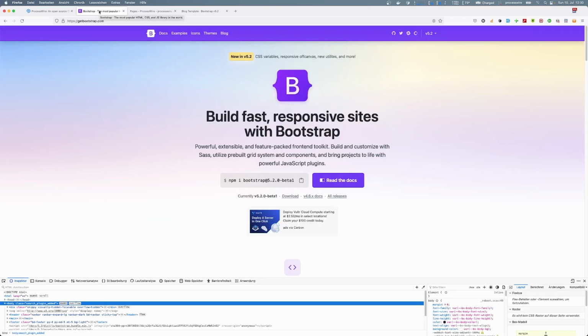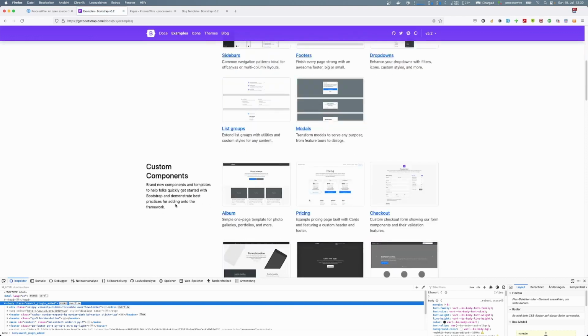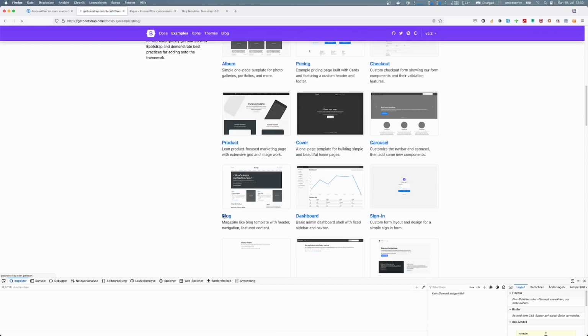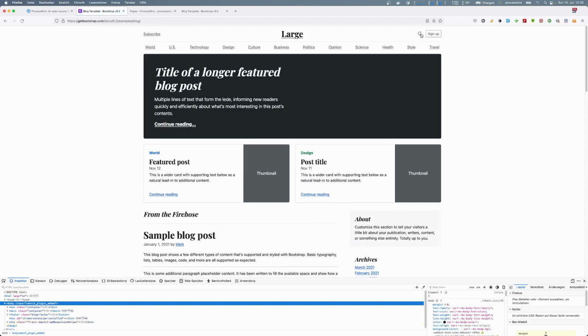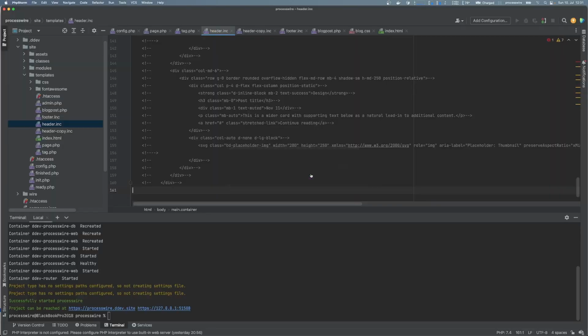We can go here to our Bootstrap example again. There we have our block. And here we can see that there's a small magnifying glass. So we can hijack this and use this for our own purposes. So how do we do this? I would just go to inspect, and now we can see here, yeah, that's it. So maybe we can also reuse what we have maybe still in our source code.